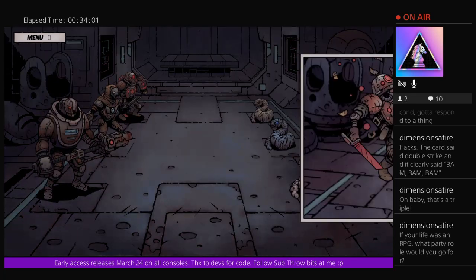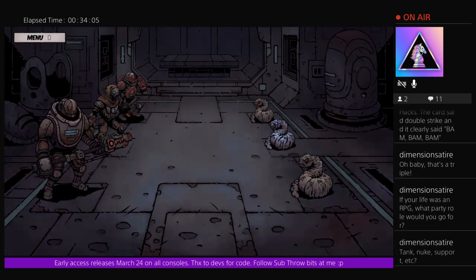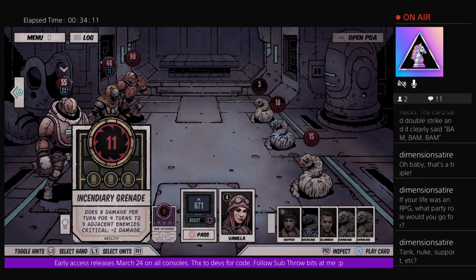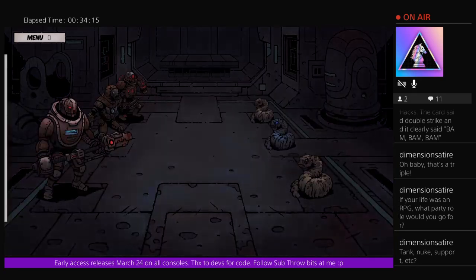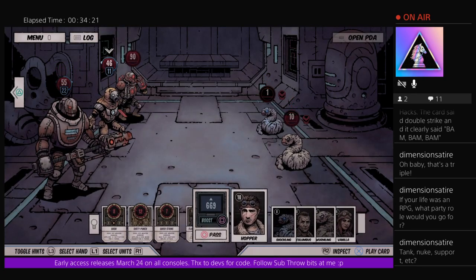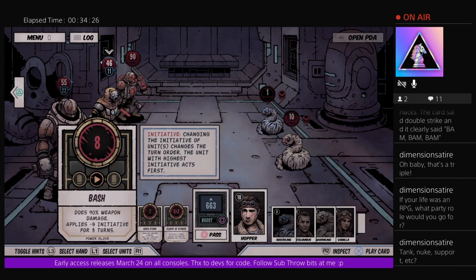What party role would you go for? Probably just the bruiser, the tank. It's just the simplest. Not like a WoW tank, that's complicated, but, you know, just a fighter. Nice and simple. Grab big sticks, do big damage.